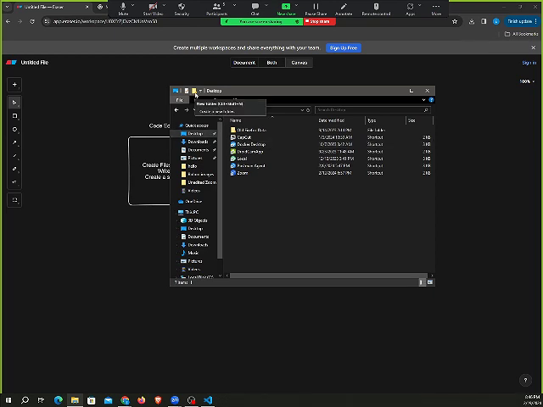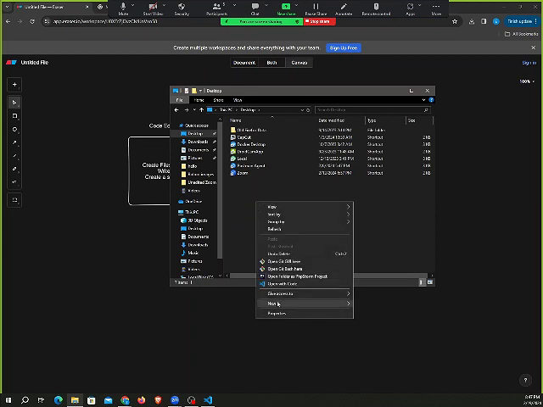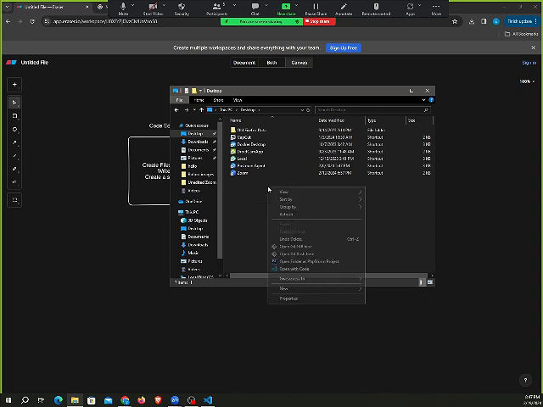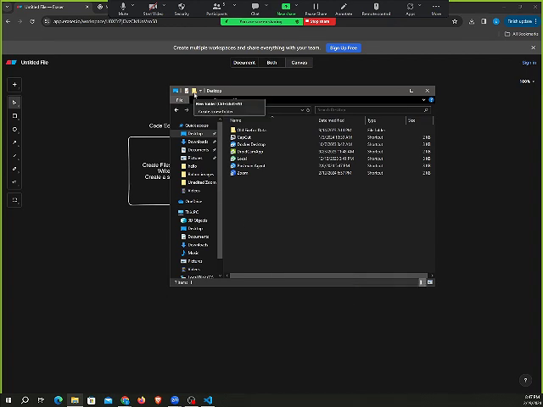If I open my mouse and you see the shortcut key, look at it here. You will see Control Shift N. Or you can right click here, come to new, and you also see folder. So whichever method you want to use. You right click on an empty space, come to new, and you see folder, or you use this shortcut icon here, if you have it, or you can use Control Shift N. So if I press Control Shift and N together, you see that it's going to create a new folder for me. So I can call this folder my first website.